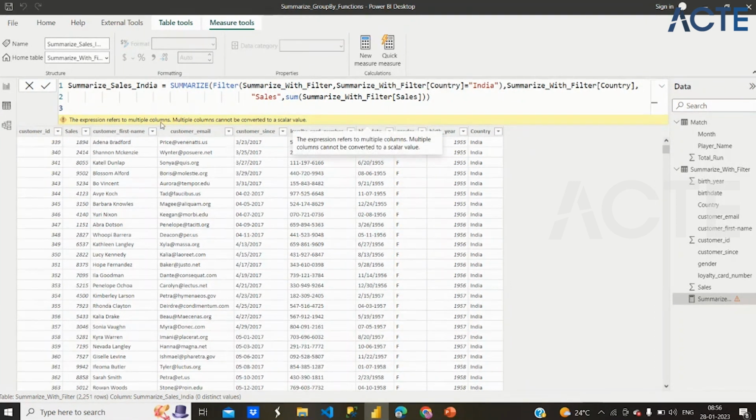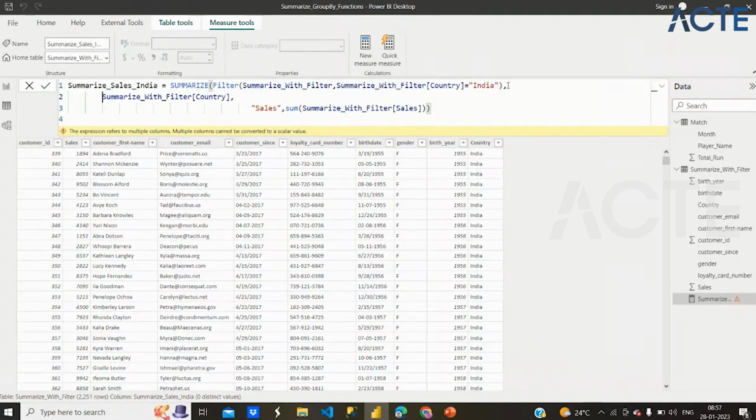This expression refers to multiple columns. Multiple columns cannot be calculated to scalar value. Country, comma, sales.